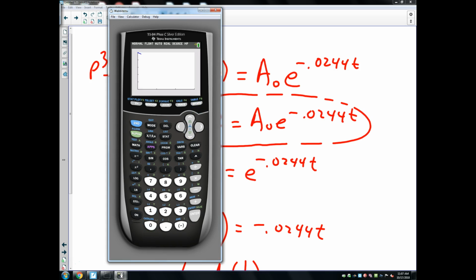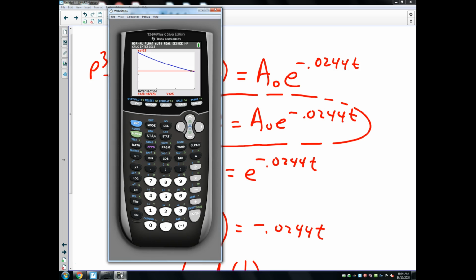All right, does it look like they intersect somewhere around 28.4-ish? So it's 10, 20, 30. Yeah, close to 30. Okay, so let's see. Second, calc, intersect, enter, enter, enter. And 28.408-ish. Yeah, there it goes. Perfect. Very nice.